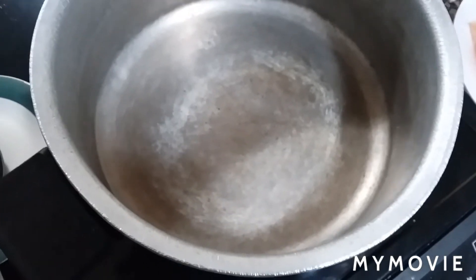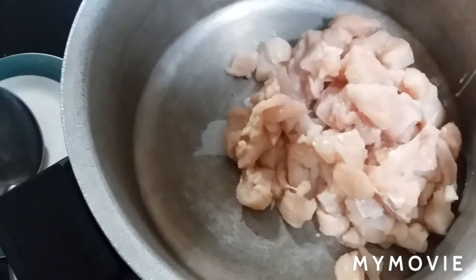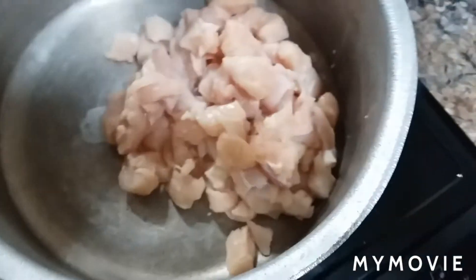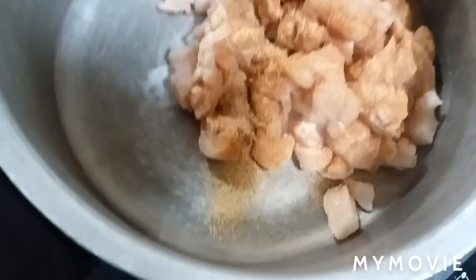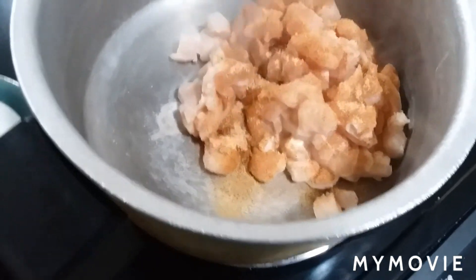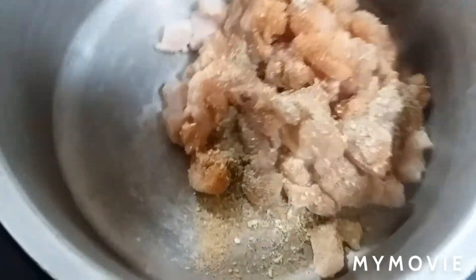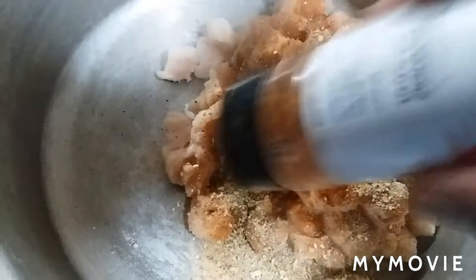Now it's time to cook. Drop the chicken in the pot, just like that. For seasonings today we got some Tony Chachere's to start off with a little bit. Next we got Worcestershire. Then we have garlic and herb — that's a good flavor. Then we're going in with a little red pepper.